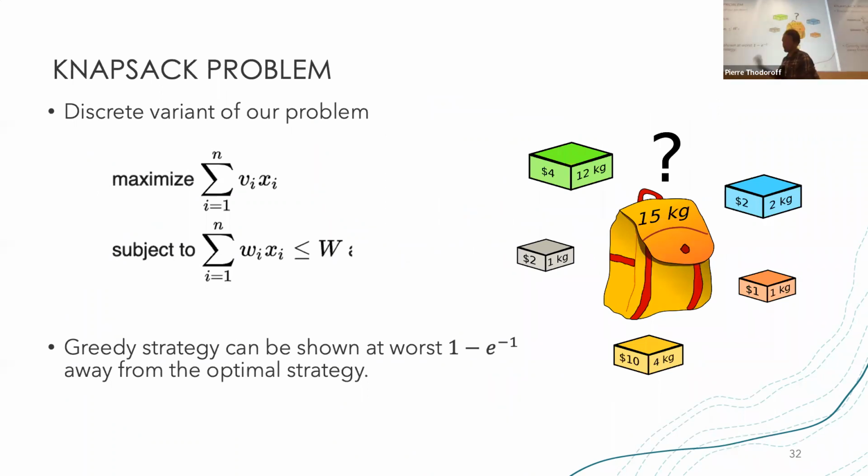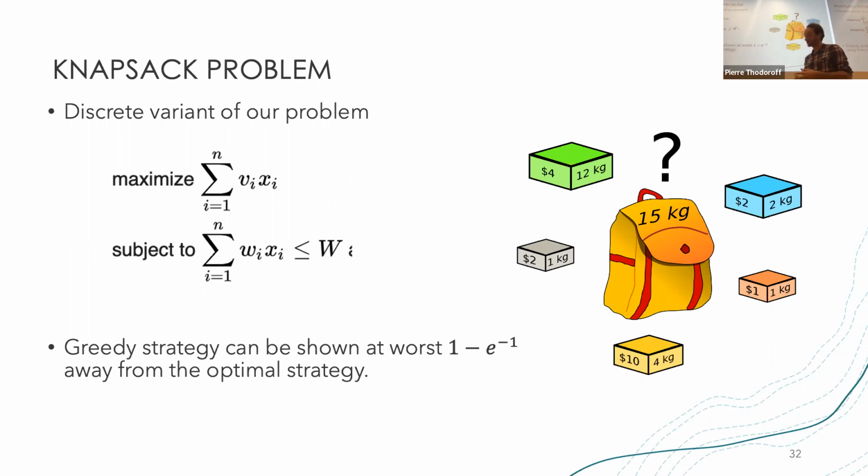The nice thing about this example is that you can forget everything I said, or if you've lost track, you can still catch up here. I'm going to talk about a very basic computer science problem, which is called the knapsack problem. The knapsack problem is: I have a bag with a specific weight limit, and I have bricks that have a value and a weight. I'm going to try to maximize the value of my bricks while satisfying a weight constraint. You can probably see how similar it is to our problem.